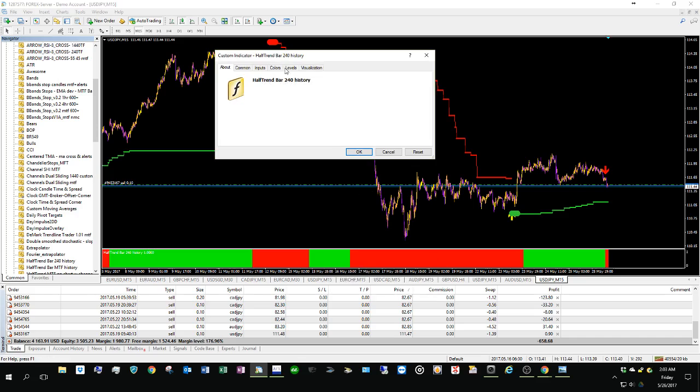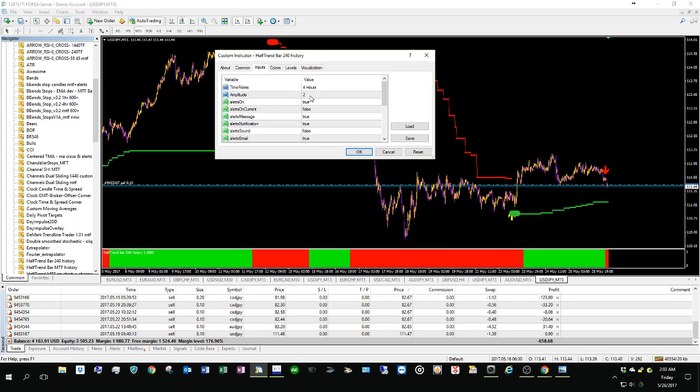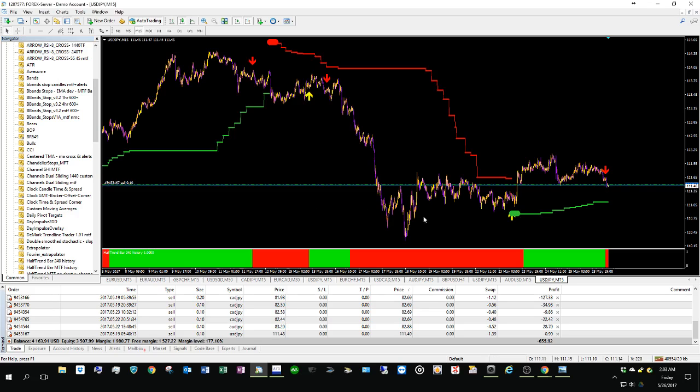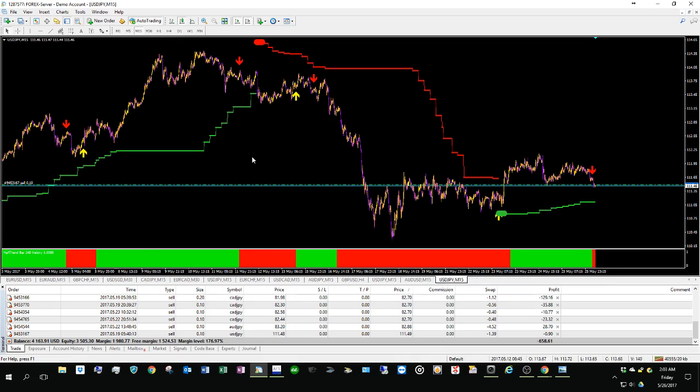And you can actually readjust those again too. Maybe you want that to be a little tighter, you would change that to a 1. Not a lot of changes on this one that can be made, so you kind of either like the indicator or you don't. But that really double verifies. That's where you want. So that's how you make custom indicators. I do that a lot. You may see that a lot when you see my indicators come up. I thought you might want to try that and start working on your own.